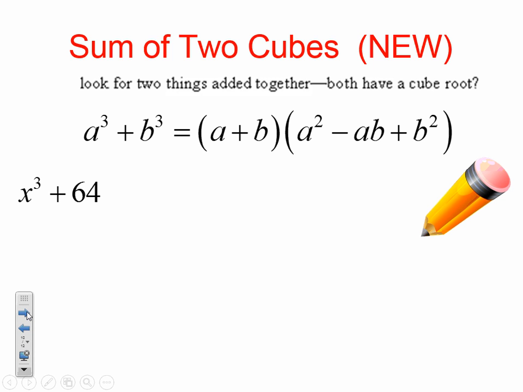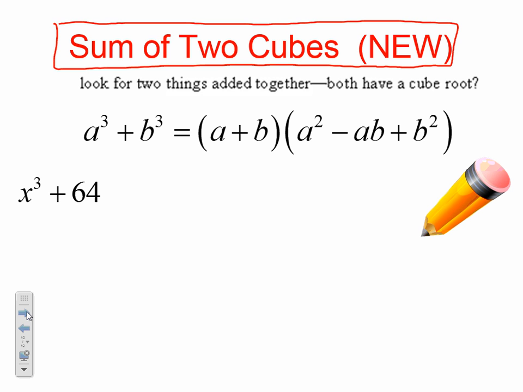So when you look to factor things, like the difference of perfect squares was pretty easy because you knew square rootable numbers. Now what if we have perfect cubes, those numbers that you just made a list about? The sum of two cubes is a thing that we want to look for, a pattern that we're going to use to help us factor. And this is new to us. We did not do this in Unit 4.